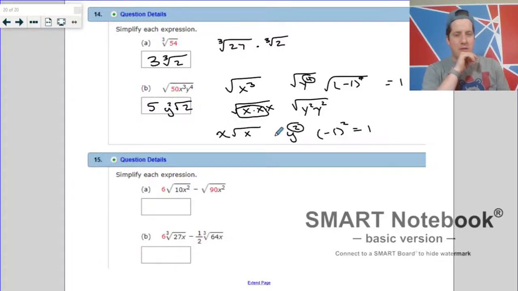Do I need it for the x? Well, if I plug in negative 1 here, I'm going to get i. The square root of negative 1 is i. And if I plug it in here, I'm also going to get an imaginary. So when it evaluates to imaginary like that, I do not need the absolute value bars. There's an interesting question to be asked about, okay, so what happens if I am taking, say, the square root of a negative? But that's a different question for a different time.